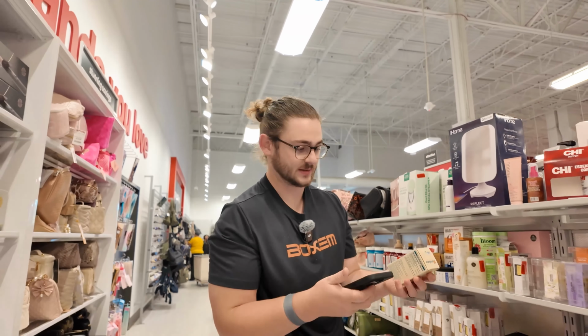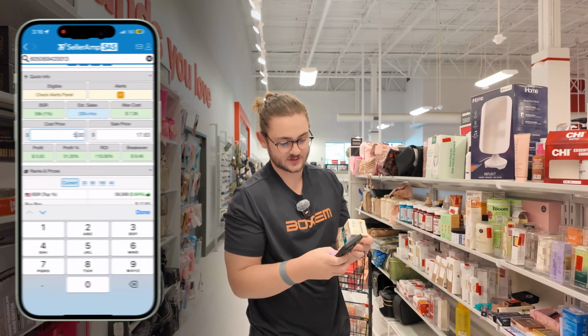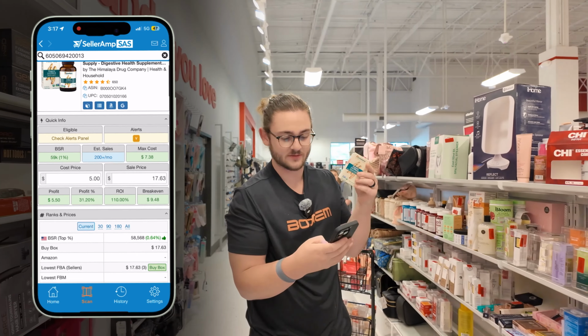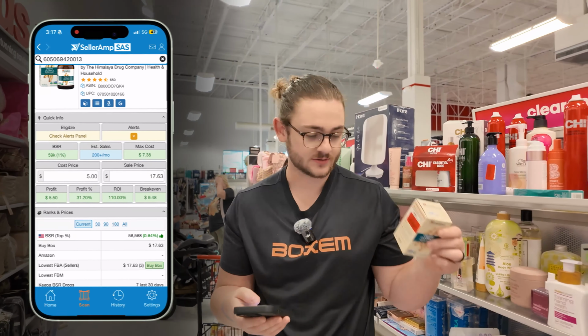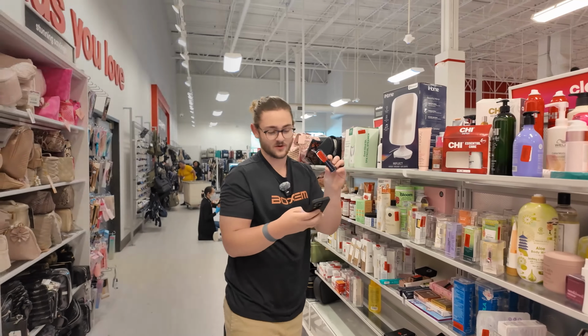Let's see, here's a weird supplement or something like that. Stuff like this can be pretty good. Let's see. Yeah, this one is good. See, so you guys are seeing the stats over here. This is actually $4.50. So this is going to be about $6 in profit, $5.50 in profit. Selling this for 17 bucks. That's another really good sign. And we don't see Amazon on this one at all. So no Amazon competition to worry about. So let's go ahead and add another $5 in profit there. Really solid ROI on this one.